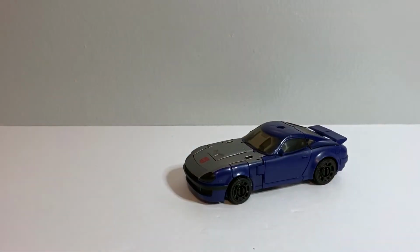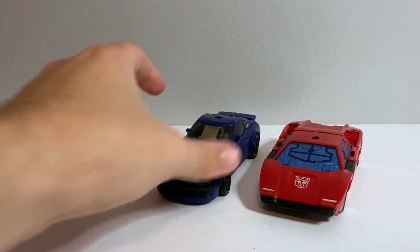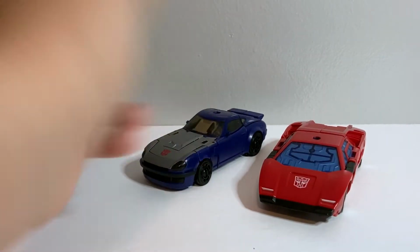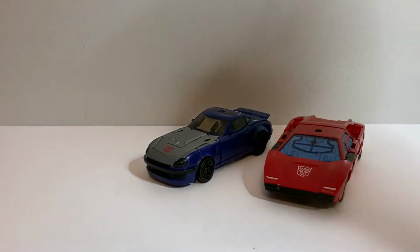But yeah, in terms of comparisons, just for the standard one, here he is with Kingdom Sideswipe, even though really, you're just as likely to have a version of this mold than this one at this point, since they've done him a bunch of times as well.